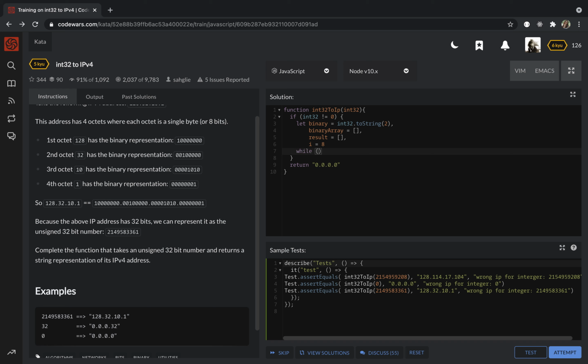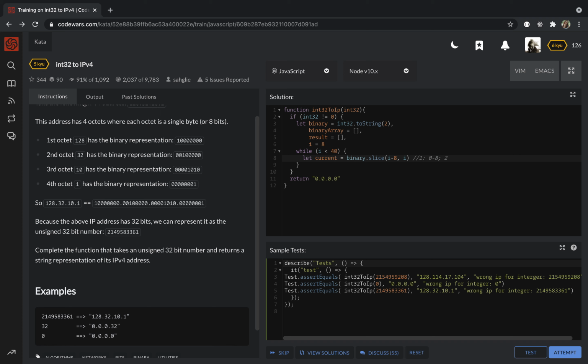So while i is less than 40, I'm going to store in the current variable binary.slice(i - 8, i). So it means that the first round it will take the bits from 0 to 8.